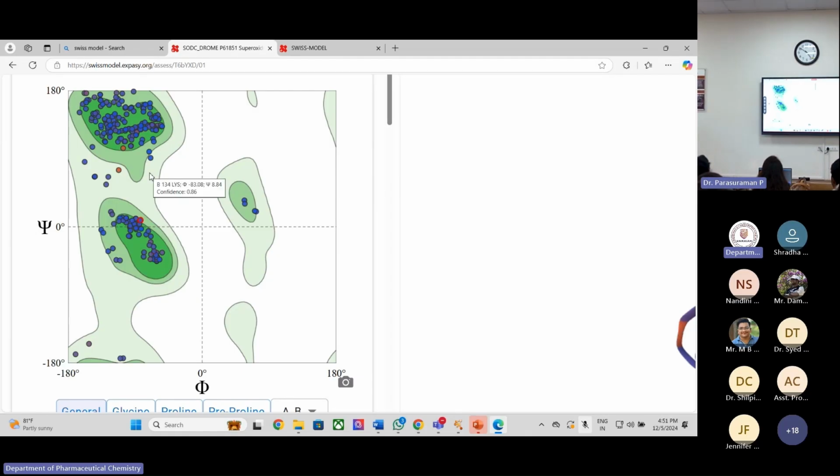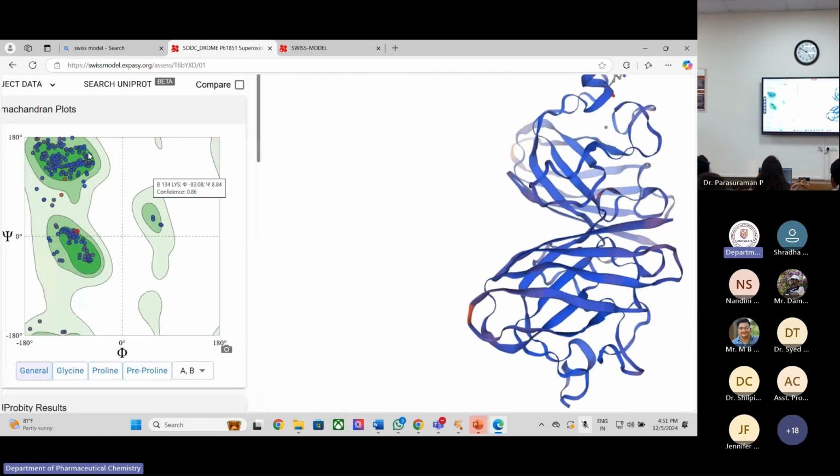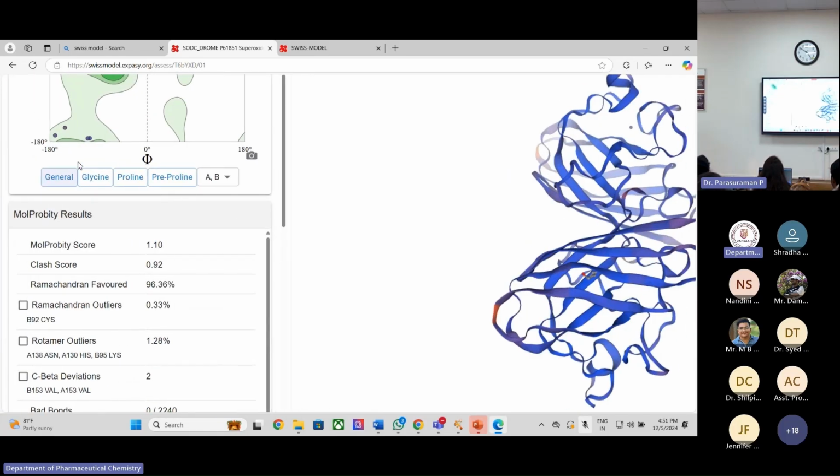Which type of structure is present in our protein? Which type of structure is present in our protein 3D structure? It tells about this. The more number of amino acids present in the dark green region tells about this favored region.